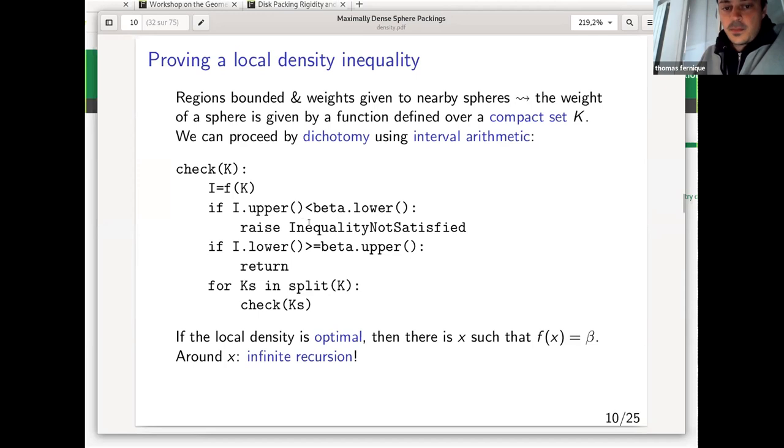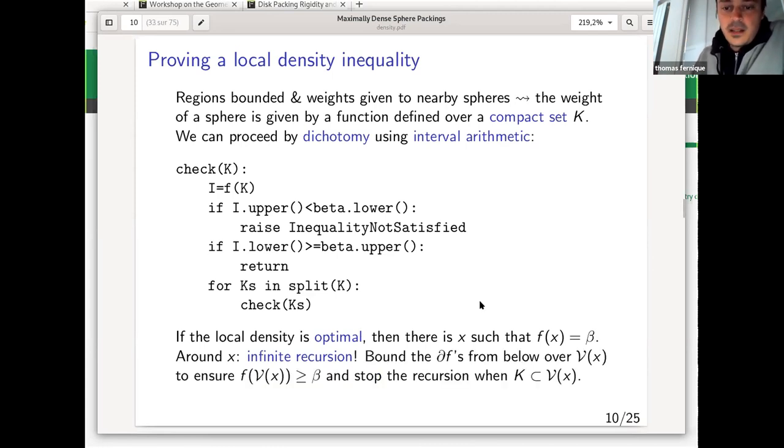And here it's a problem of interval arithmetic. You will always compute an interval which is smaller and smaller and smaller, which contains x. You compute the possible values. It gives you another interval which contains beta inside. So this interval will always intersect the interval around beta. So you cannot conclude. You don't know if you are larger, smaller, or equal to beta. So if you have such a problem, you will have an infinite recursion in your problem.